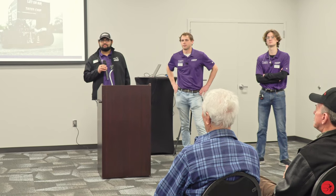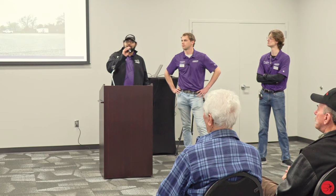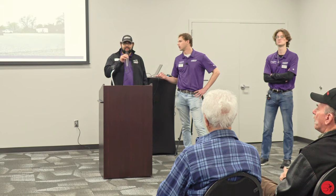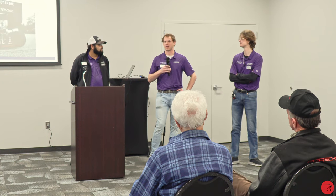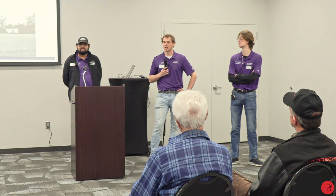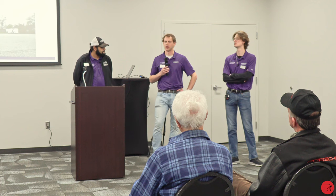Is there a minimum weight that you have to have? No, there's no minimum weight. If you have a lighter driver or heavier driver. There are some rules with that. You can't just build a super tiny car and have the smallest person possible drive it. As part of the rule book and the technical inspections, they'll verify that the car can fit a 5th percentile female up to a 95th percentile male. What is that, 6'3 or something? 6'2. Okay, 6'2. So there are some stipulations regarding sizing, but no minimum weight.